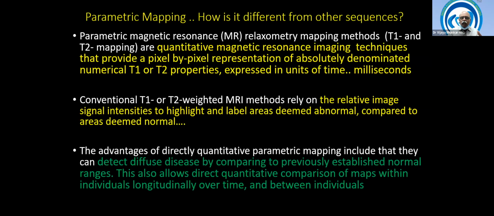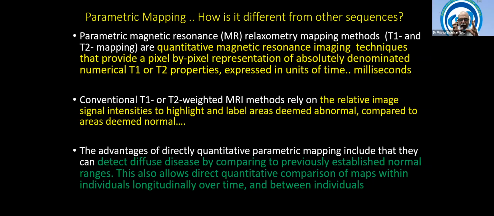In T2, the decay occurs. Here in relaxometry, there is a relaxometry curve. In T2 mapping, it is a decay of the T2. Decay of the T2 means it loses its energy and then comes back to the equilibrium state. T2 is known as decay, and T1 is known as the T1 curve and T1 map values.